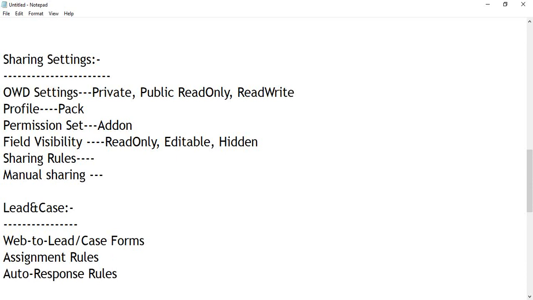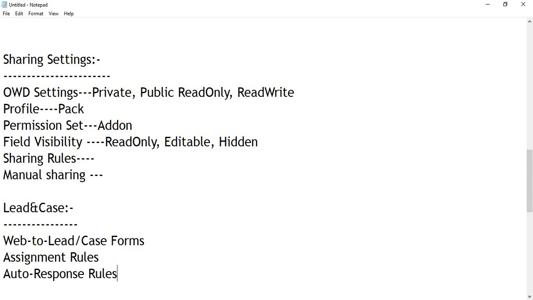So auto response rules. Whenever a lead record or case record is created using web forms, web2 lead or web2 case forms, and the user provides his email address, this auto response rule triggers an email to that email address automatically. The response is what you have already specified in the template used for that email.